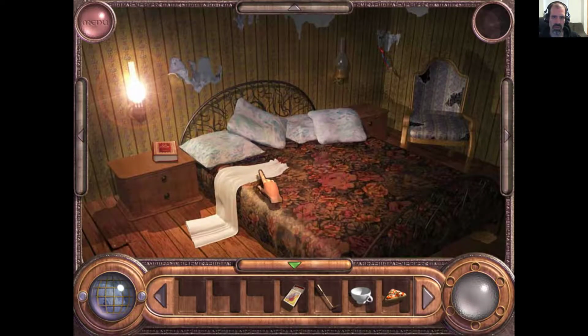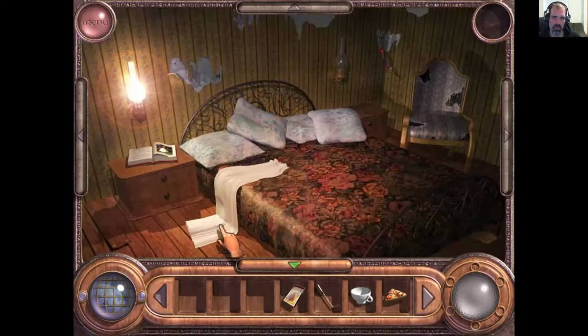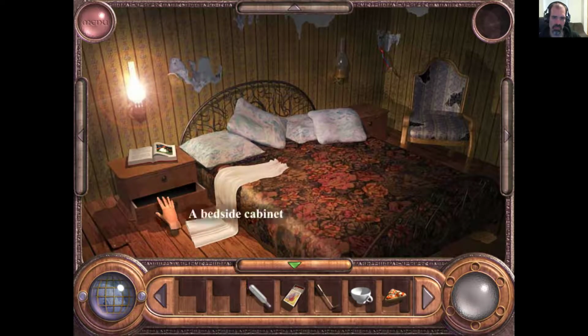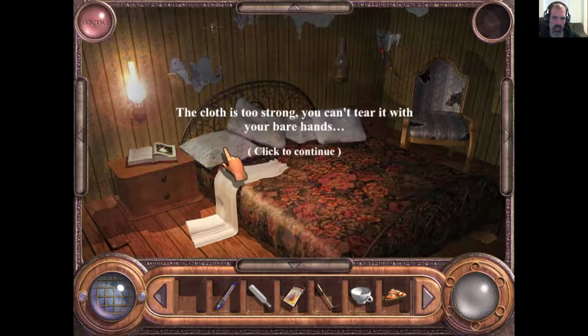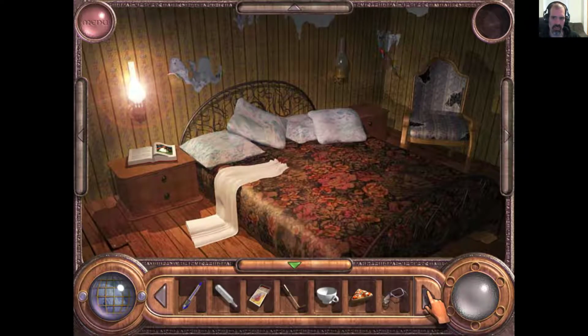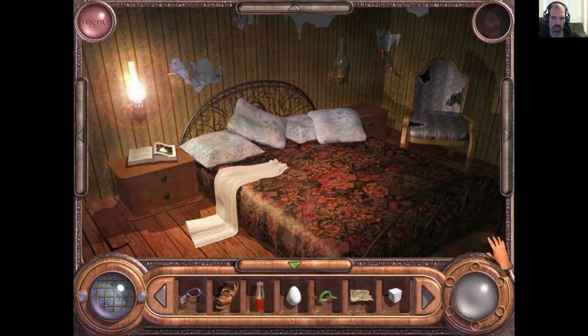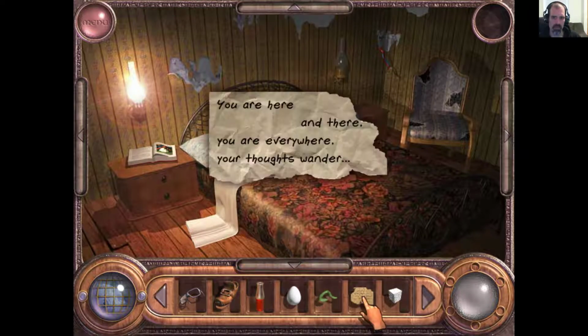Oh no! Uninsulated wires! Which is used to make the brooms of mistletoe. Thermometer? Okay. Cloth is too hard to tear. Or too tough to tear. Water turns into stone, spider web to steel thread. Even the air becomes thick and crisp.